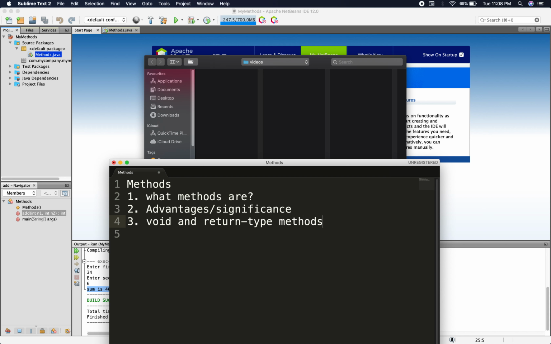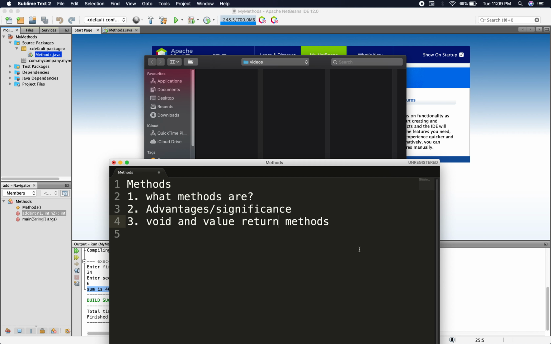methods. In the previous lessons, I had mentioned two major types of methods, that is static and non-static methods. But in this particular case, we'll be looking at void and then return type methods, or value return methods. Let me simply put value return methods instead of return type methods. Let me put it right that way. Value return methods and then void methods.